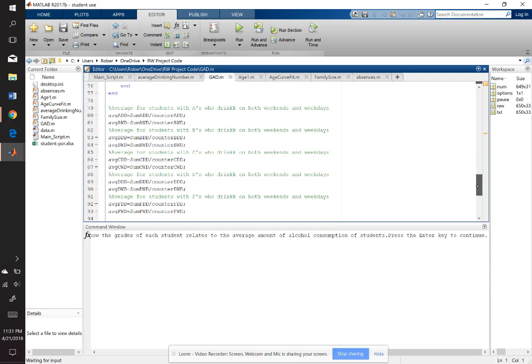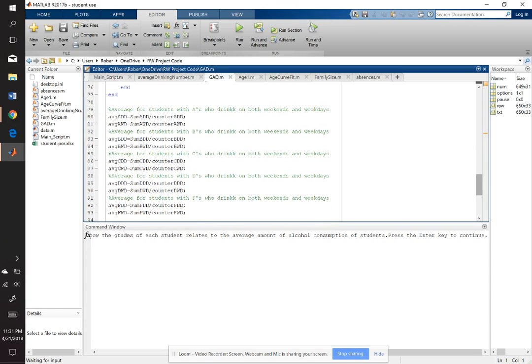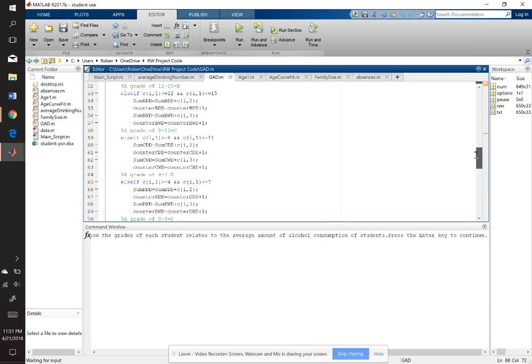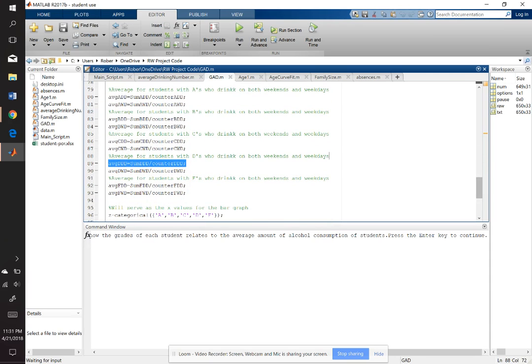After we did that, we took the averages. We had to split each of the variables into weekday drinkers and weekend drinkers. So these DD, that's the day drinker, the weekday drinkers, and the WD would be the weekend drinkers. So we found their averages for each one. We divided the sums of them by whatever their counter number was.